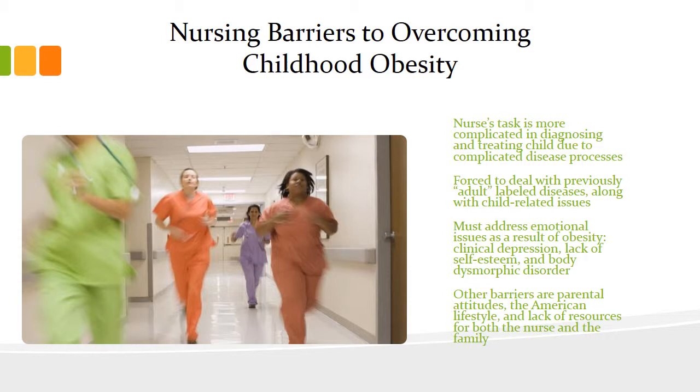Clinical depression, lack of self-esteem, and body dysmorphic disorder are all seriously debilitating problems that can be coupled with childhood obesity, which the nurse must confront. If the emotional issues of the child are not handled, then the physical health of the child may not change much, despite great efforts on the part of the nurse and the healthcare team. So it is essential that the nurse not only pay attention to the physical manifestations of childhood obesity, but also the psychological traits as well.